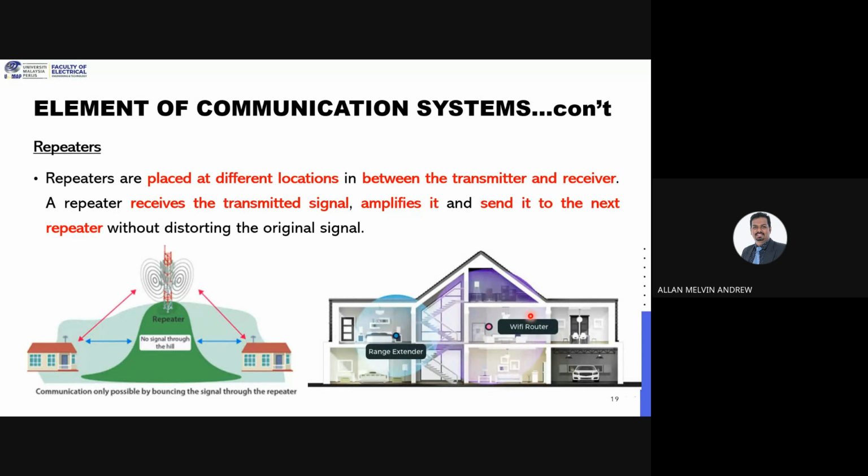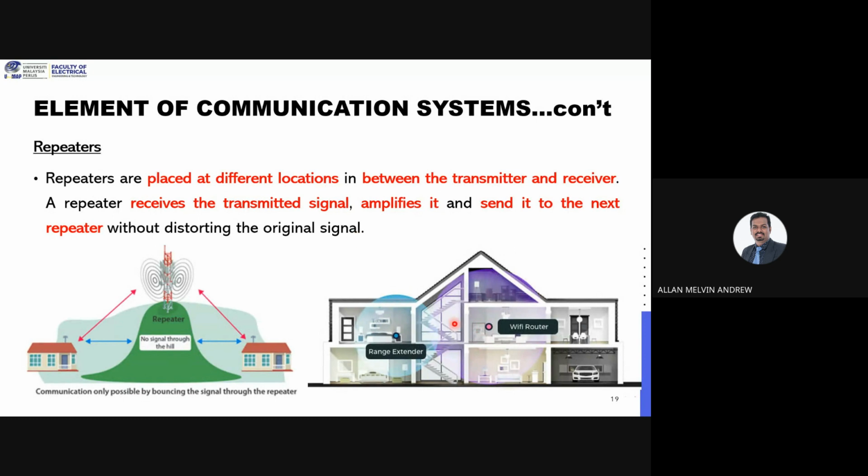Even now we are using Wi-Fi in the house. Let's say we have a lot of rooms, and in between the rooms we have walls that separate them. Sometimes the Wi-Fi signal cannot penetrate the wall. Let's say here we are sending 100 megabits per second, so you say Mbps. Maybe because of the wall, the other end will receive only 70 or 50.